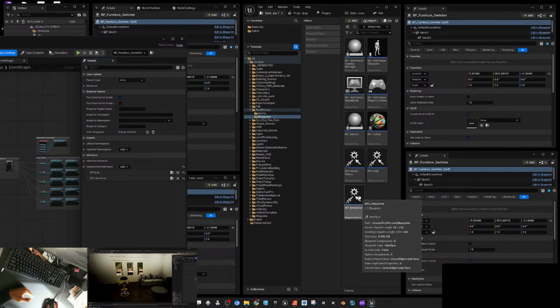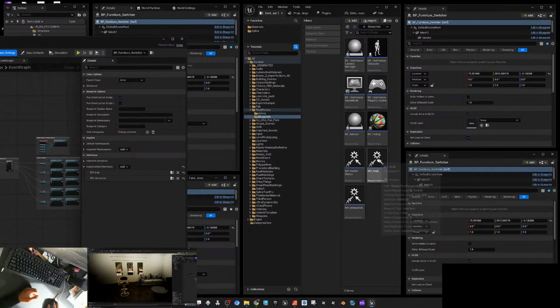Interaction is the interface that allows me to walk up to an object, click on its mesh, and change the state of, let's say, the visibility of a light source, or the type of material that's on a particular channel of the mesh, etc. BPI grab is my ability to go and click on an object and move it around in the scene. And then inside of grab, I also have throw.